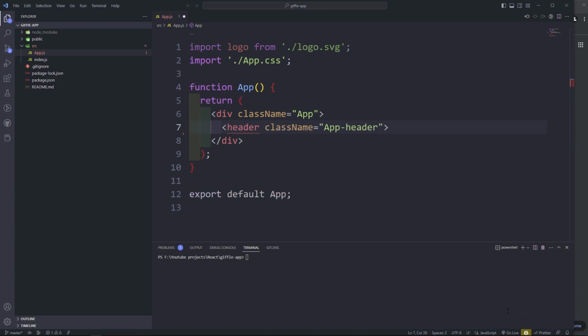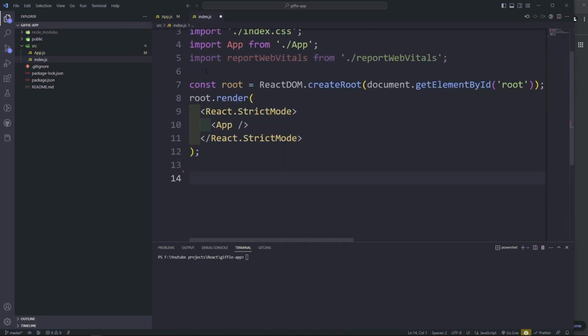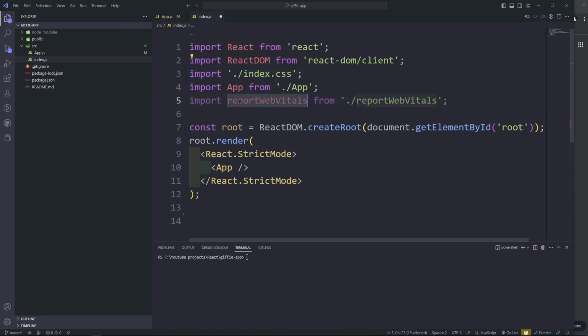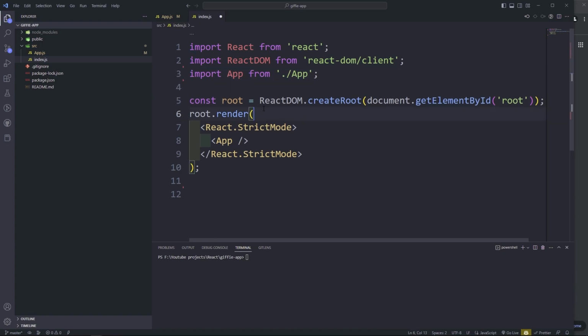Oops, and disable my GitHub Copilot. Okay, I'm just going to get rid of this. All right, so now I'm going to also get rid of this down here, get rid of everything. And also I'm going to get rid of the index CSS.